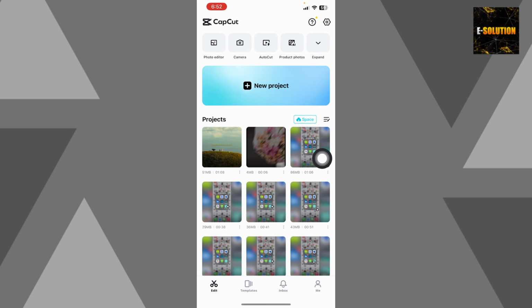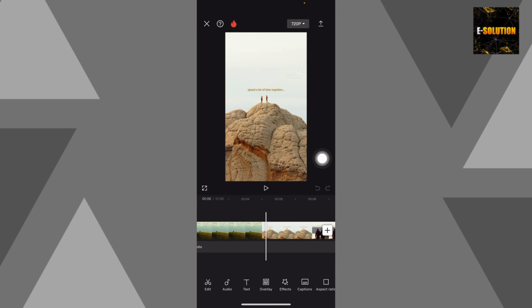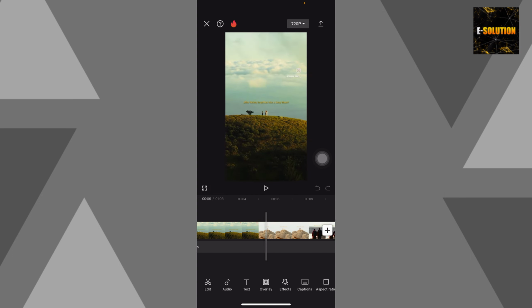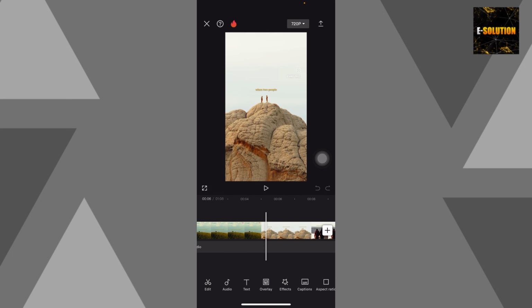First, open your Capcut app and open the project that you want to work on. And here you can see I have this video over here, and now I want to reverse it. So just select the video by tapping or clicking it, and then you'll get this menu over here. Just swipe in this menu and wait for the reverse option to appear. And once you find the reverse option, just click it.